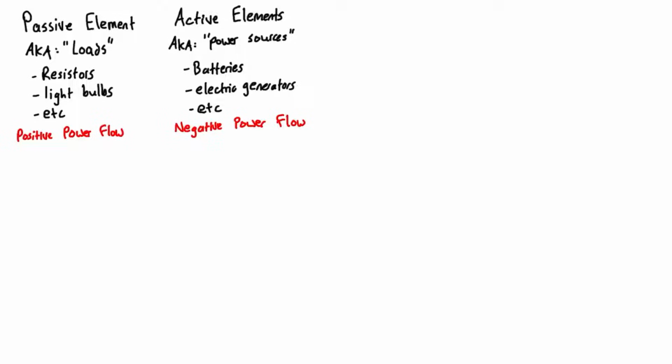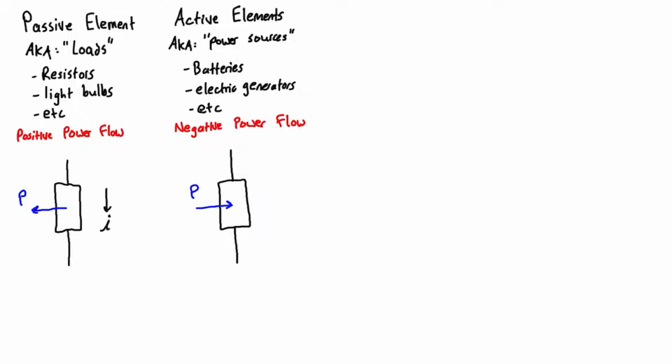So let's draw two generic circuit elements, and we do that just using blank rectangles connected with a wire on each end. So this symbol can represent passive or active elements, but if it is a passive element, then power is going to be flowing out. So we can label that on power going out, and if it's an active element, then power is going to be flowing in to the circuit, basically through that element. So if we labeled on a direction for current, let's say in both of them, it's just going down. And we have an expression for power. It's just P is equal to VI.